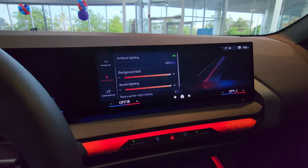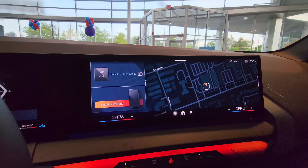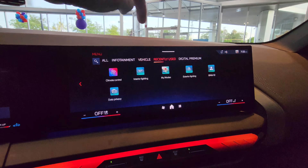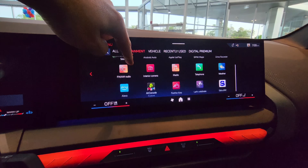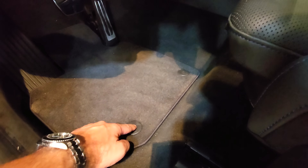What's new with the iDrive 9? Pretty much we've seen it in the X2 — literally the same, just a bit faster. Your climate controls are here. You got a quick way to go to certain sections of the iDrive. This has the drive recorder, interior camera, and air console games. The floor mats are just like the 5 Series where you got to push and pull at the same time. That's the new style floor mats — just clicks back into place.